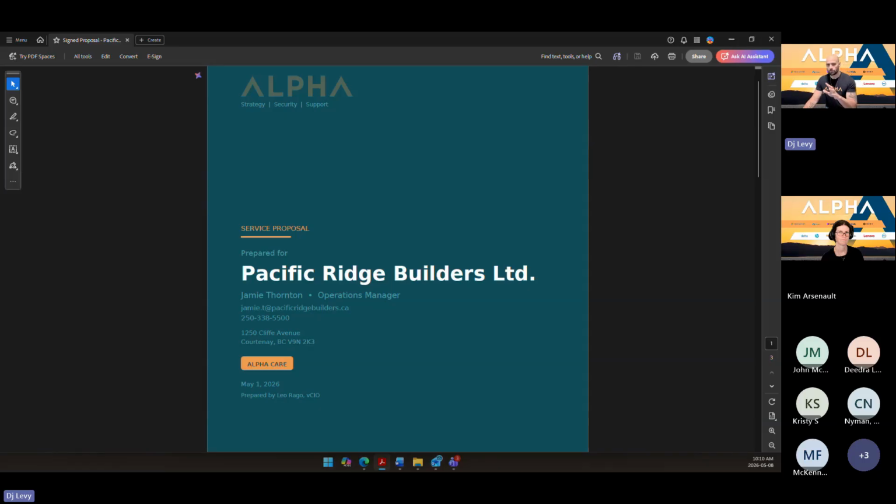And so at Alpha IT, when we sign a new client, there's a bunch of different things that happen for onboarding. So we need to extract the client details from our signed proposal. We need to create SharePoint folders, draft kickoff communication, create a welcome package, notify. There's a bunch of different steps that we have to take in order to kick off our onboarding.